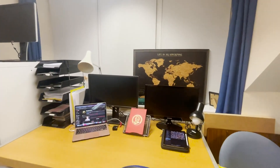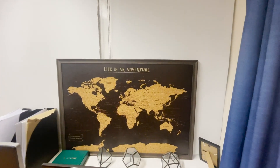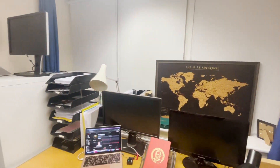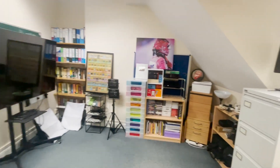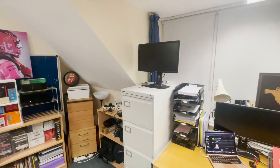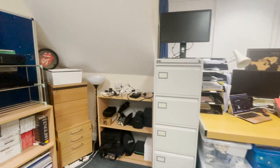The other desk over here has a couple more monitors, a reading stand, laptop, iPad, and a little map of the world — I need to add the pins of the places I've visited, haven't done that yet since I moved. And we've got the other monitor here on top of this filing cabinet, which is opposite the blackboard — that's the one I use when I need to see myself on screen. The filing cabinet is just filled with various bits of filming equipment and props I use for talks.